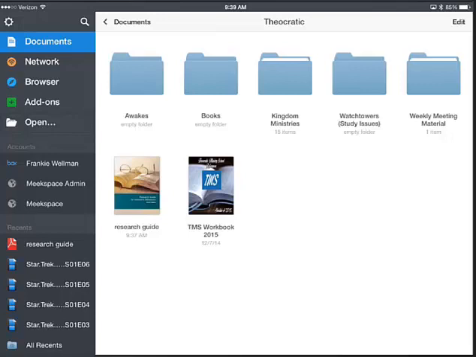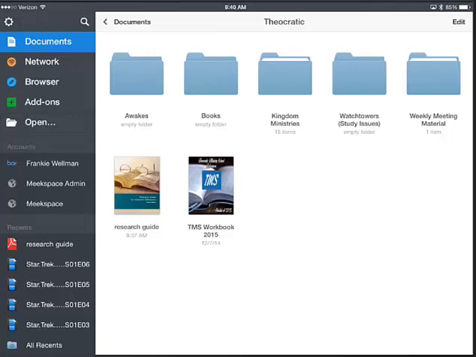So that's how you download files from JW.org, specifically PDF files, because they're a little more difficult using Chrome or Safari. But I usually use Documents 5 to do all my downloading. I recommend you do that as well. And I'll probably put up another tutorial that kind of shows you how to use Documents 5 to its full ability. You'll notice on the left-hand side you've got a lot of other functionality.